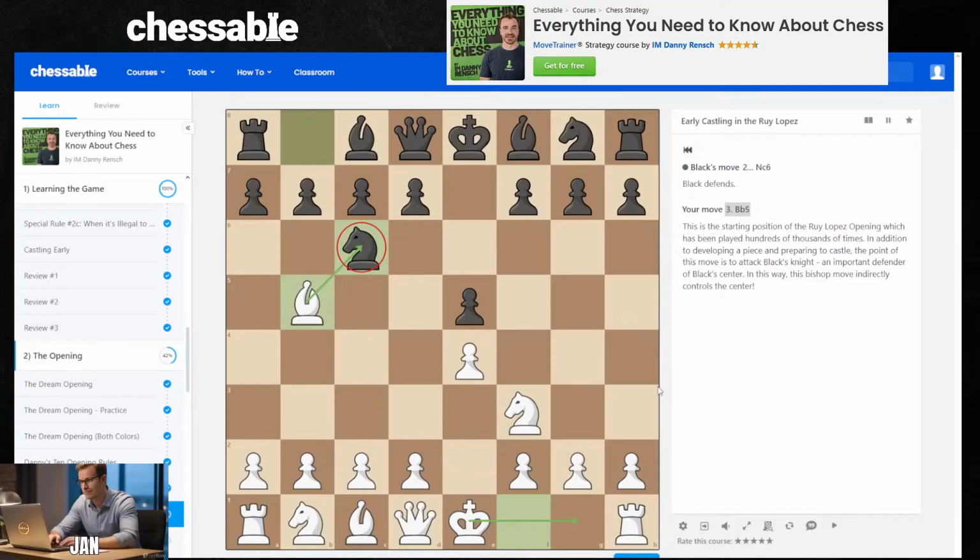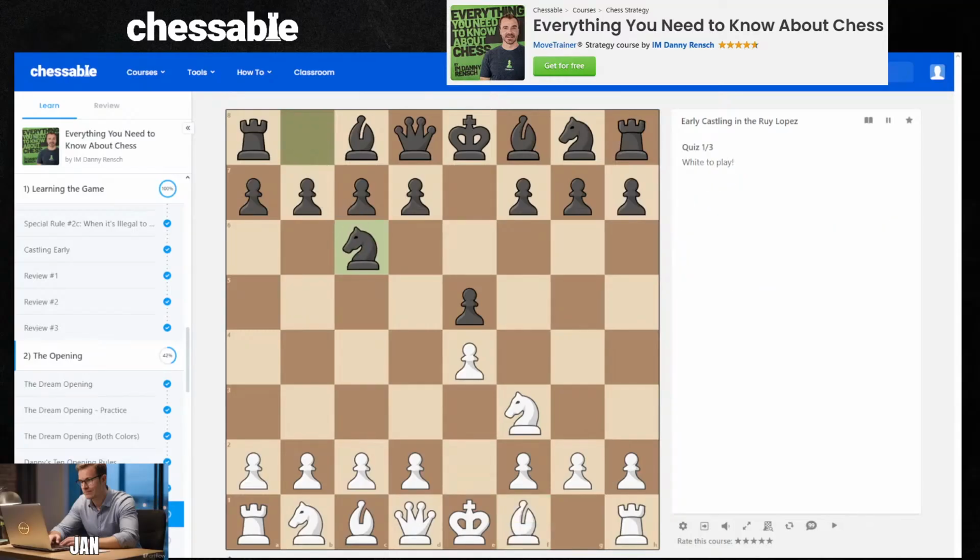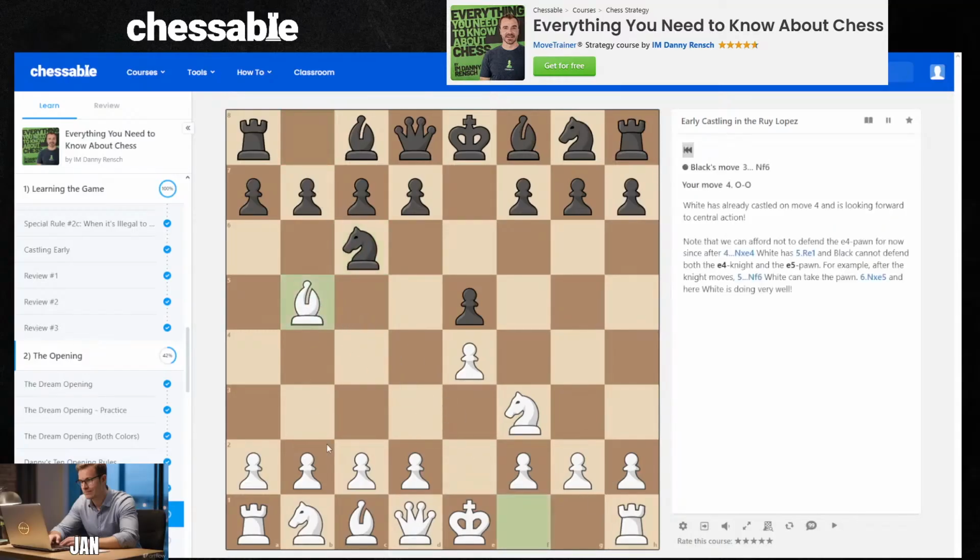Okay. Because if the knight moves later on, or if it's been taken, the center is weakened for black, of course. Okay, so I need to remember this move. Okay, got it. And again, first I look at the black move. It is developing a piece, center control, attacking the pawn, and making black one move closer to castling. That is nice. So my move is now short castling, kingside castling.